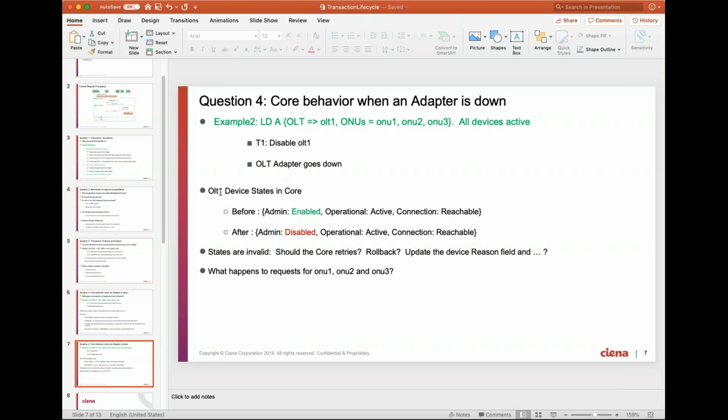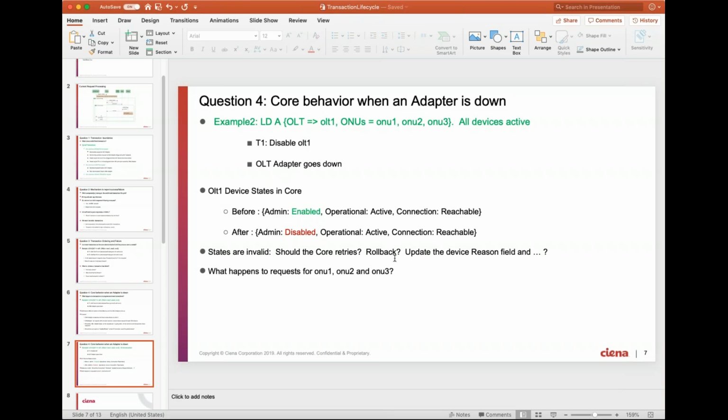So in the core, the device state for that OLT1, before we get the disable request, was enabled, operational state active, connection reachable. We have changed the admin state to disabled, operation remains active, connection remains reachable, and now there's nothing that comes back and says update those states because the OLT adapter has gone down.